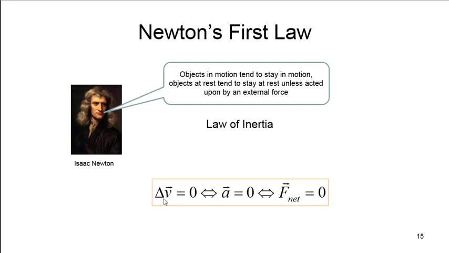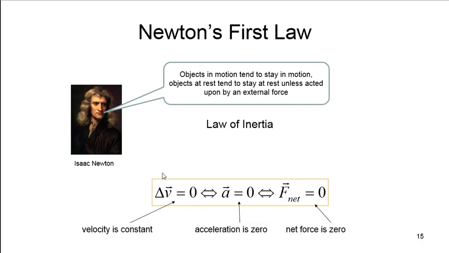In terms of an equation, here's how we could represent this. I could say delta v is equal to 0. Think about what that means. That means the velocity is constant. This first term here means velocity is constant because the change in velocity is 0. This symbol here is a philosophy or a logic symbol that means if and only if. So the velocity is constant if and only if the acceleration is 0. We already knew that. But now the new piece we're saying is these two things are true if and only if this piece is also true, that the net force is 0.